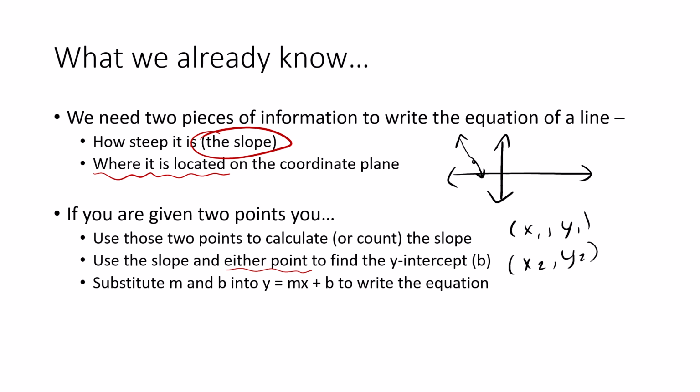Now, there's a couple of things that you can do once you have the slope. So there's other forms of the equation. So we might go about it using a different strategy other than finding the y-intercept, but essentially we would use the 2 points to find the slope, and then we would pick one of those 2 points to get the equation of the line from there.